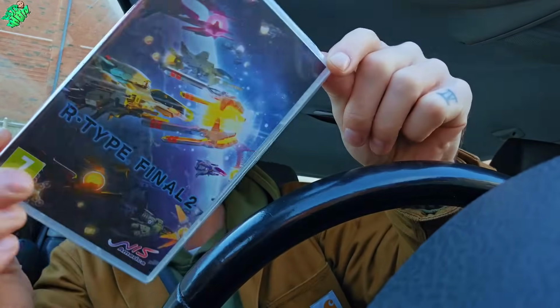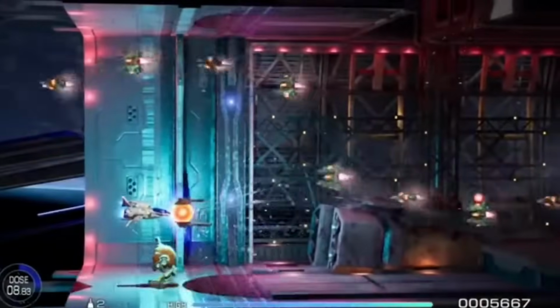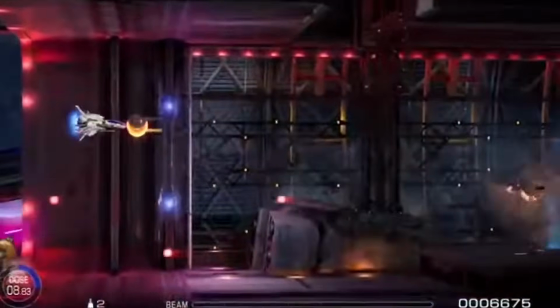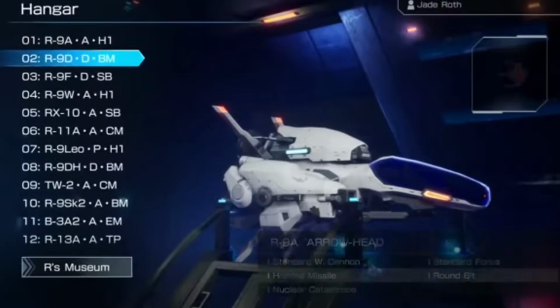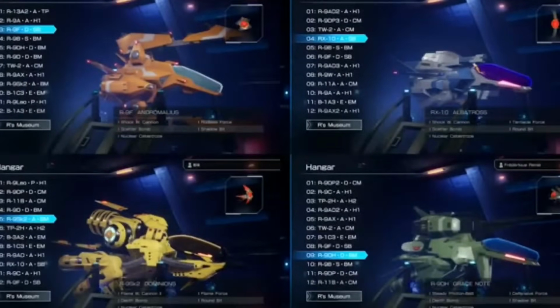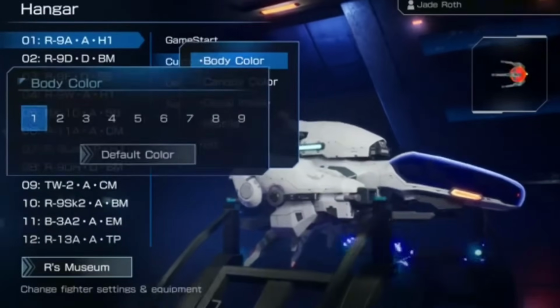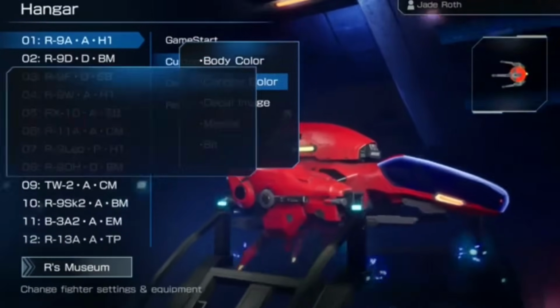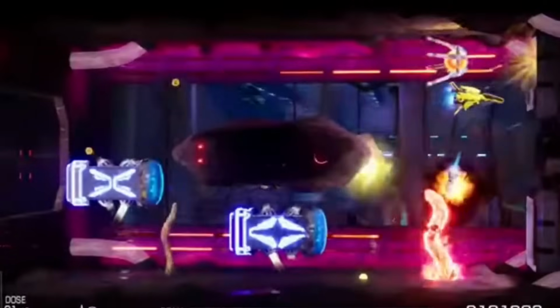And as you can see, it's still sealed. I'm very much a glutton for punishment. I seem to buy all the R-Type games, but I'm terrible at them. Shmups are a real mixed bag for me in terms of ones that I'm good at and ones I'm not. I love them, but I'm so poor when it comes to R-Type. I own so many different variants of R-Type. They keep making R-Type Final games, right? So clearly they're not final. I think there's a third one been released now, but this was a 2021 release, I think. So just a nice addition to my Switch collection, R-Type Final 2.